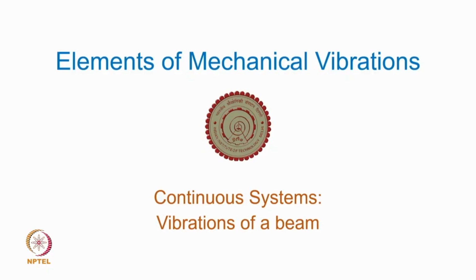Hello and welcome to this lecture of the course Elements of Mechanical Vibrations. We have been discussing the continuous system as it applies to the vibrations of a string, vibrations of a bar, but the most important of the structural elements is a beam, and therefore, we extend our discussion in investigating the vibrations of a beam by first understanding how the governing equations of motion for a beam whose stiffness and mass parameters are distributed as a continuous function of the spatial variable.